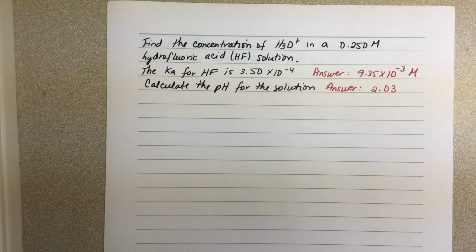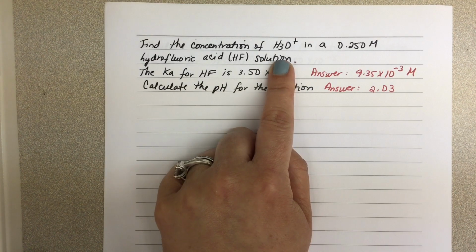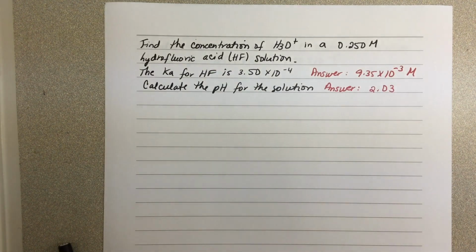You have to be able to write down your dissociation equation. The products of your dissociation equation for a weak acid will always be your hydronium plus the negative ion in your acid, which is going to give you the conjugate base on your product side. You have to be able to write down your equilibrium constant expression. If you have your equilibrium constant expression, you can check what information you're missing to calculate whatever the problem is asking you to find out. In this problem, you're still calculating concentration of hydronium, and you can use that one to find out the pH of the solution.